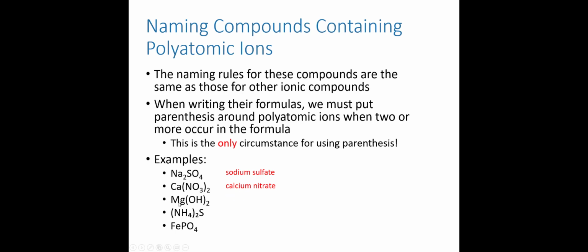Magnesium can only make 1 charge, so it's going to begin with magnesium, and this is hydroxide: magnesium hydroxide. Here is our only cation that we had to know that's a polyatomic ion. Its name was ammonium, not to be confused with ammonia, which we'll talk about later. So this is ammonium. Now be very careful here.